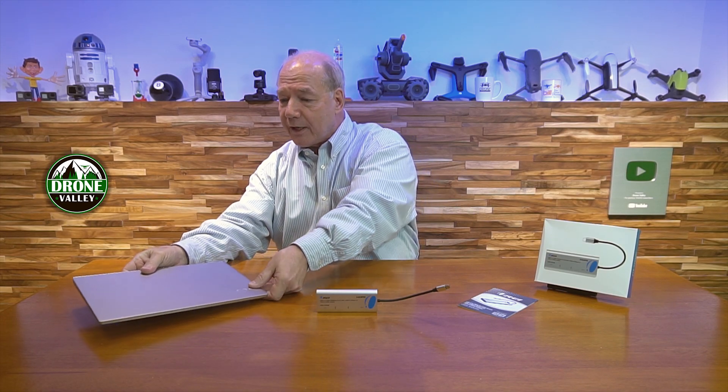In my particular case I've got two USB-C ports on one side and a USB-A port on the other, so it's not a lot of connections for hooking up things externally. That's a challenge because I use this laptop for teleconferencing on Zoom or Skype, and I've got to connect a mouse, a keyboard, a camera, maybe a card reader, a power supply — all those things have to be plugged into those three different ports.